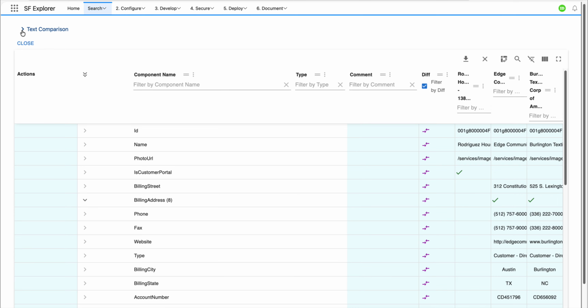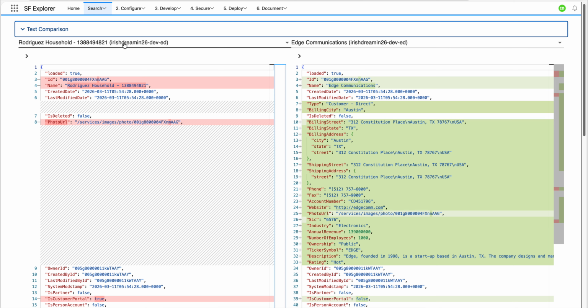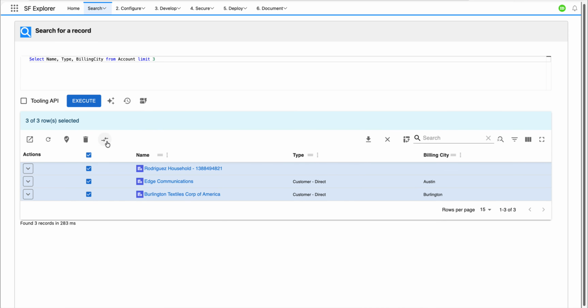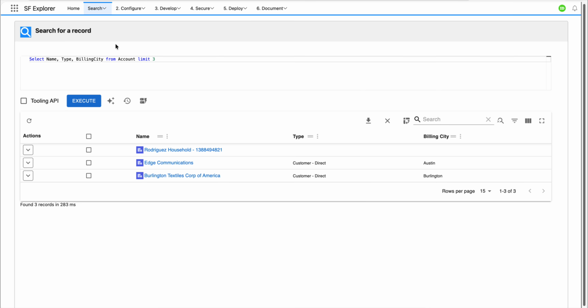You can use the text comparison as well if you are more familiar with text, but the text comparison is only comparing two records, right? Something like this. I'm going to close this. What you can do is find what entities reference them. Here that will pick the relation. They are not necessarily related to my object, but it proposes the relations.